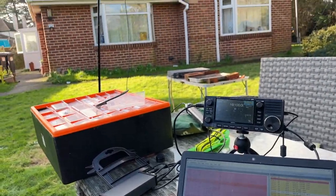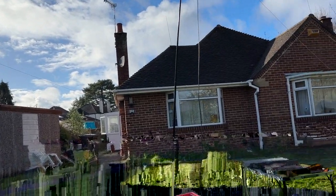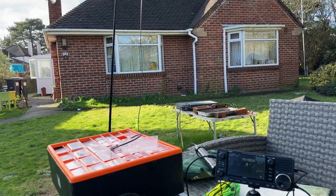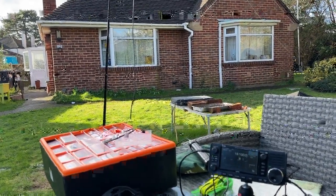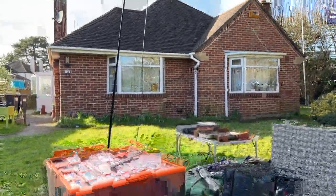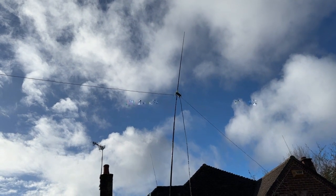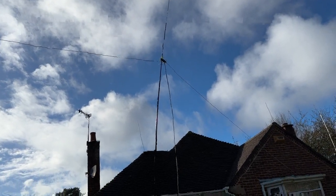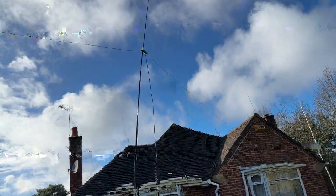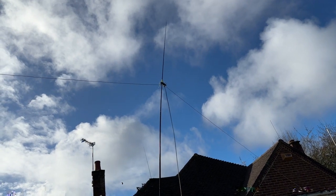Hello and good afternoon from a pleasantly sunny warm day. Having done a load of other work around the QTH today, I found this dipole antenna in the garden. I had no idea what band it was for and it was a real mess, having been left outside for god knows how long, all tangled up.